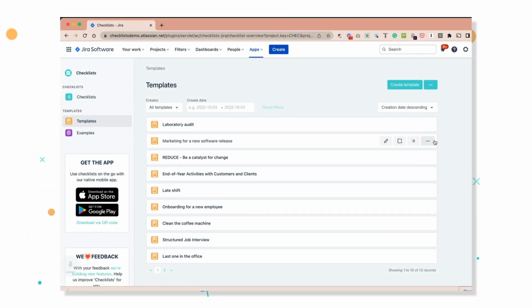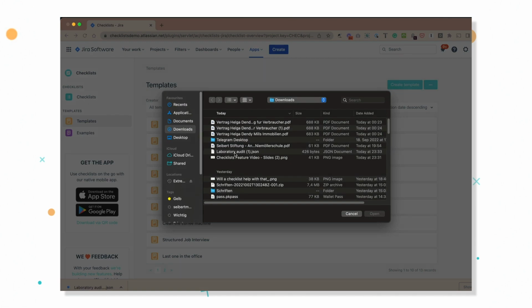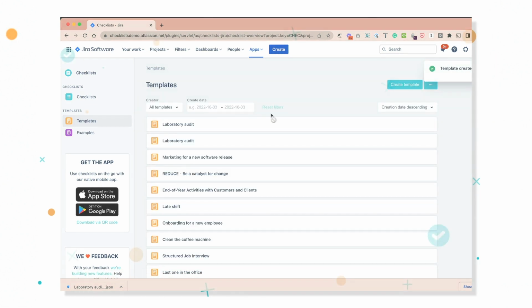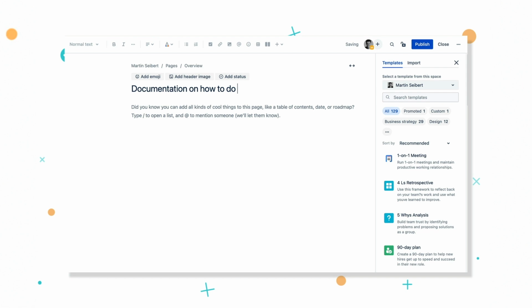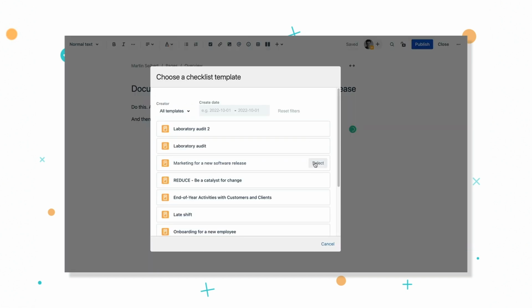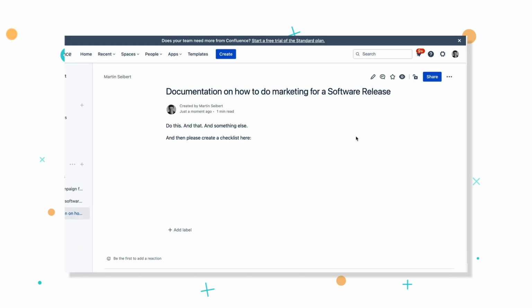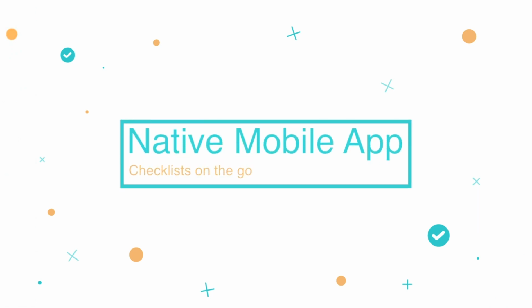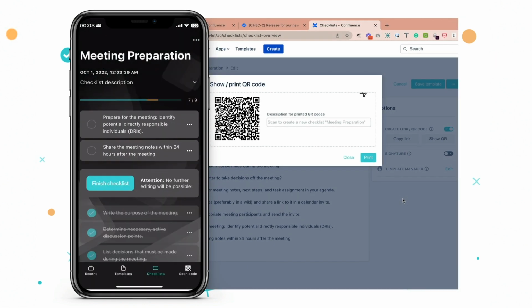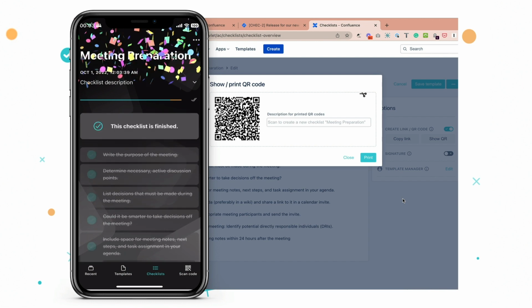You can save a JSON export file if you want to save or transfer a checklist. Such exports can be imported into the software as well. Within your documentation on Confluence pages, you can insert a link to create a new checklist as a prominent button. We even built a mobile app to allow you to create checklists from a smartphone natively. It's available on iOS and Android.